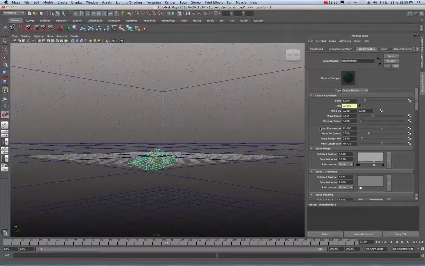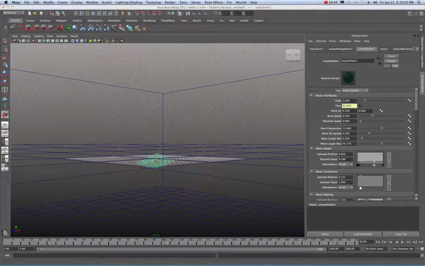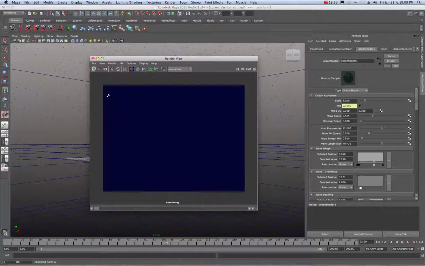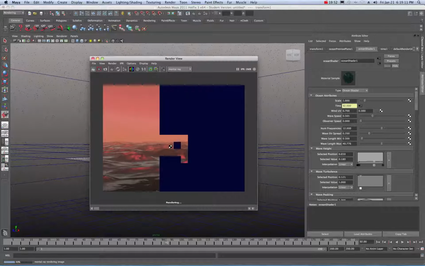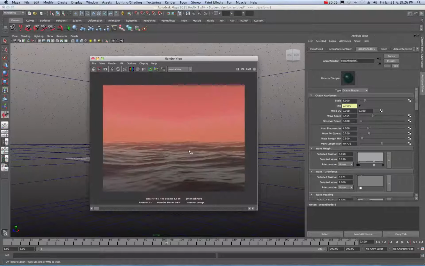Another thing you can look at is the number of frequencies, because right now we have like 12 frequencies in here. So I'm going to bring this over and we'll do some quick renders. I'll bring that down from 12. Let's do a quick render of this. Okay, so there it is at 12. And we'll bring the frequencies down to maybe 4. That'll give us an extreme. And take a look. And there you go. So now we have a mellow ocean.